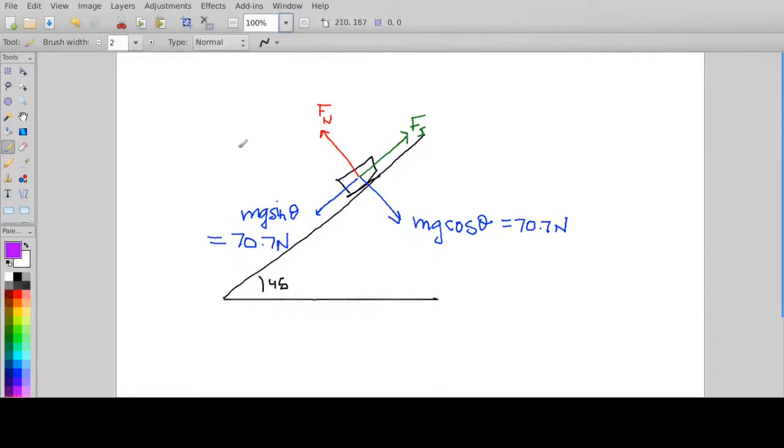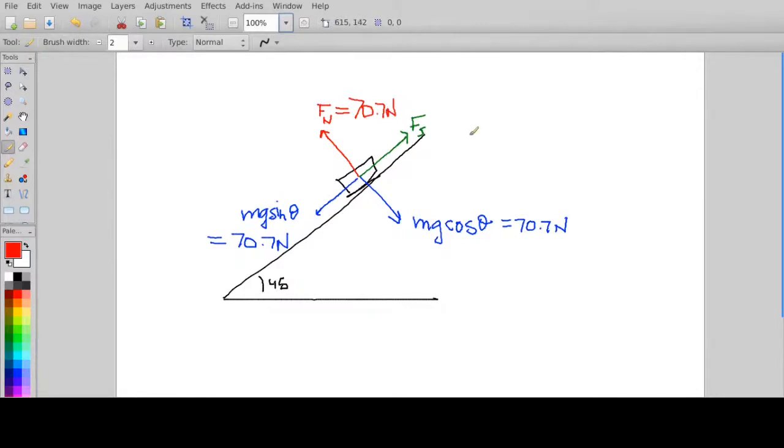So we take a look at the normal force, and of course it's competing against this force, and you ask yourself, is this box accelerating up, in the normal force direction? Is it accelerating into the plane? And the answer is no, just like above. And so these two forces have to cancel against one another, and so you can immediately conclude that this is 70.7 newtons. So far, the reasoning is identical to the previous problem.